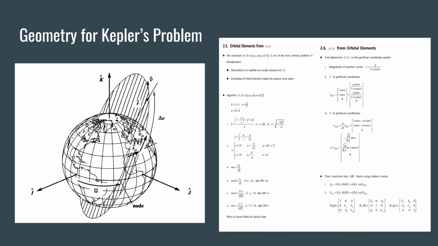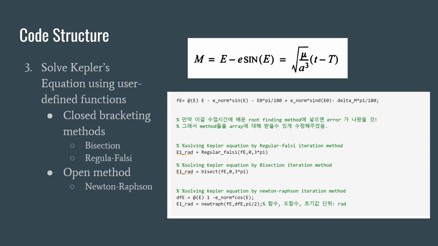Here we show a screenshot of the geometric formulas we use in our code, taken from an astrophysics textbook. The first method we would like to explore are nonlinear root finding methods that we learned from Chapter 3 of this course. Our main goal is to draw a trajectory of the satellite orbit, and in order to do so, we must solve Kepler's equation as shown above. We can manipulate this equation and move around the variables so that M equals 0, putting it into a form that allows us to use the following root-solving methods.